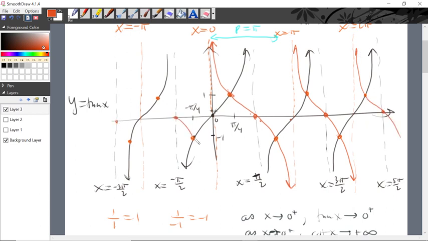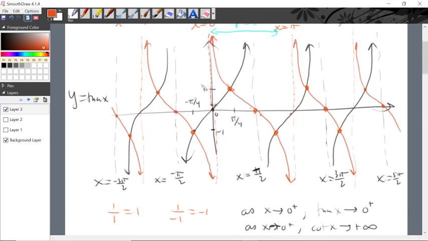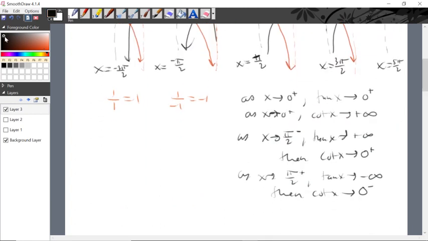Good. So a 0 of a function is a vertical asymptote on its reciprocal, and vice versa. A vertical asymptote on a function corresponds to a 0 on its reciprocal. Okay, so there's our cotangent. Now, a standard principal branch, the principal branch of the cotangent will be this one from 0 to pi. Okay, so let's make note of that.